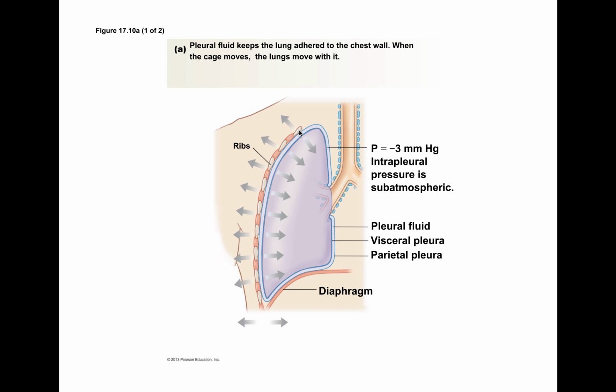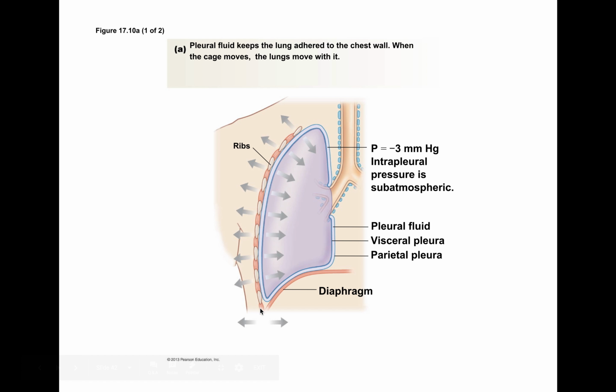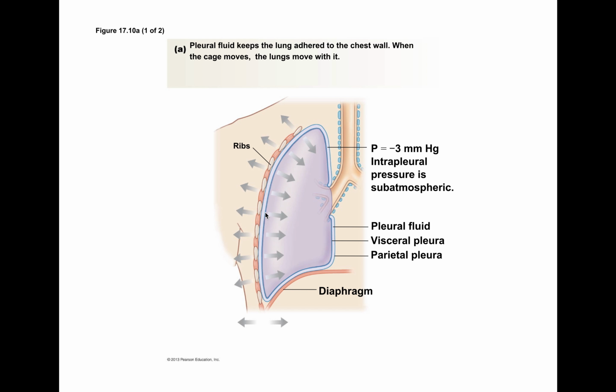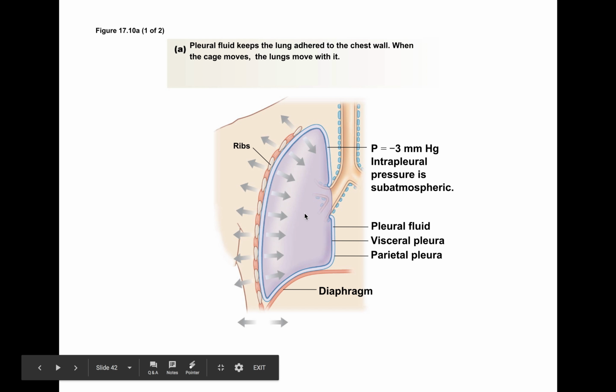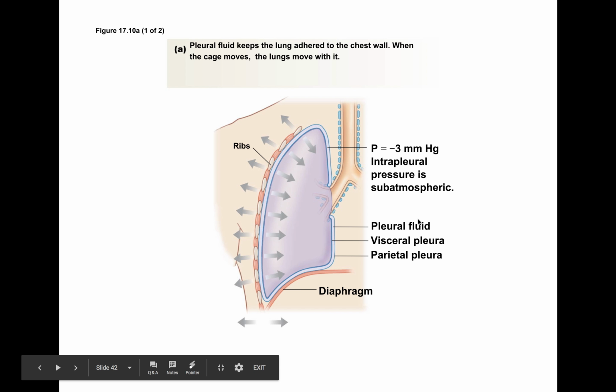And what all of these muscles are going to do, for example, these intercostal muscles along with the diaphragm, is that they're going to allow us to control how big or how small the lungs become. When these muscles contract or relax, that's going to change the volume of these lungs. And the way that we're going to connect the lungs to these muscles is through this pleural fluid.